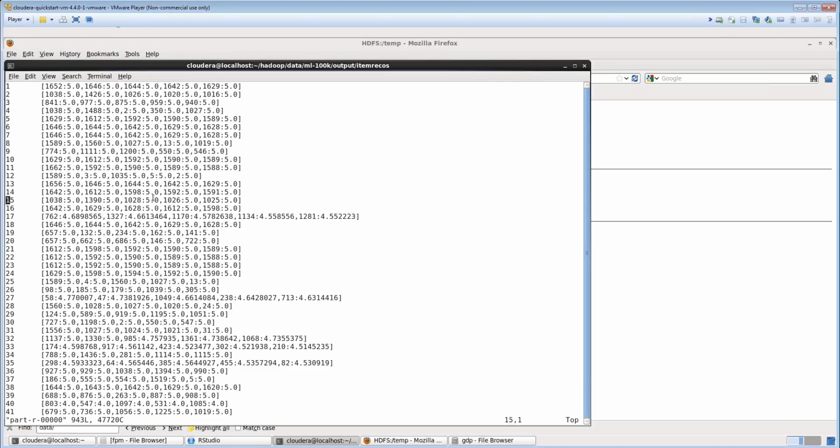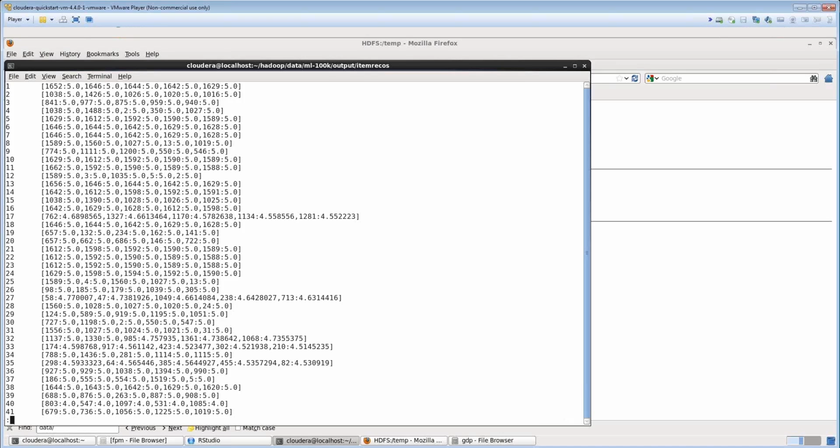Similarly, if you look at user number 17, for example, the recommended items are 762, 1327, 1170, and so on. And after the colon, you will see the predicted rating for user 17 and item 762.